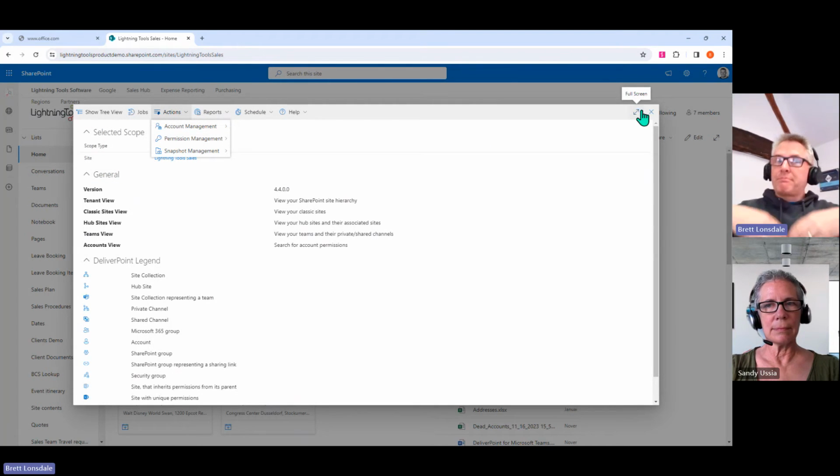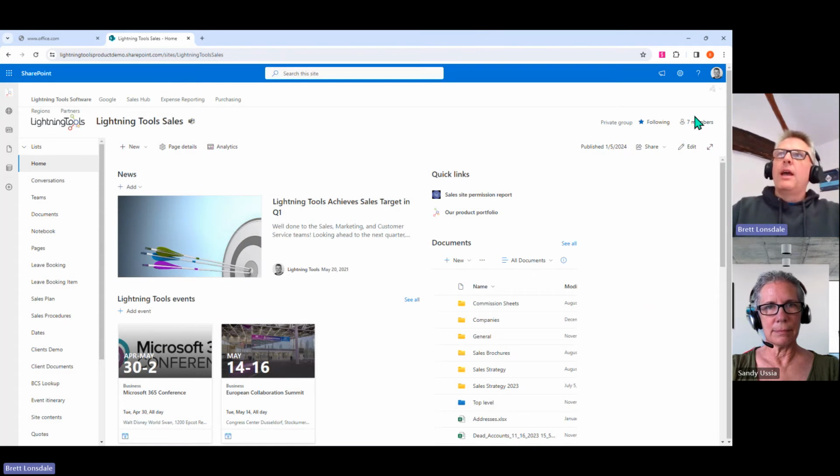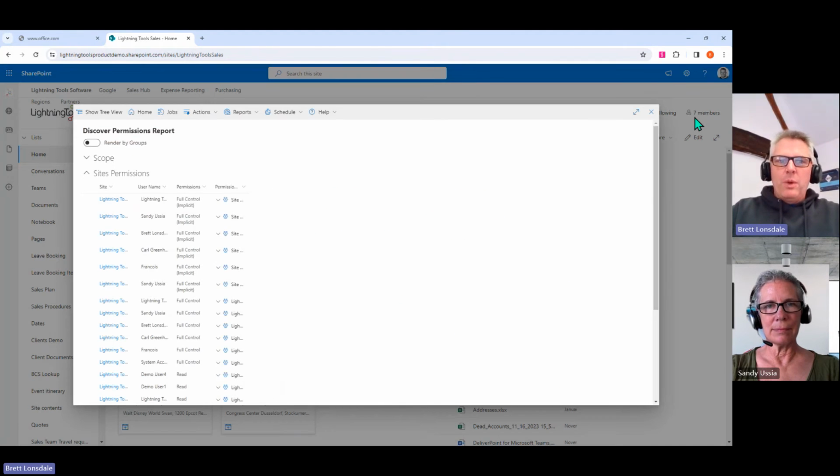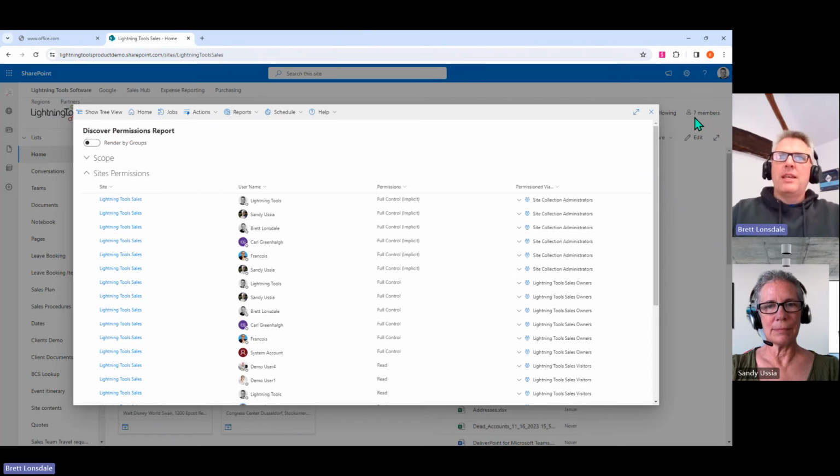And again, because the people that are managing permissions inside a site are not necessarily technical, you don't really need to go in here if you don't know what you're doing. You can just simply click down here to discover permissions. It's 2 clicks away. We run the discover permissions and we see a list of everybody that is permissioned inside this site. And we've got that list by name.